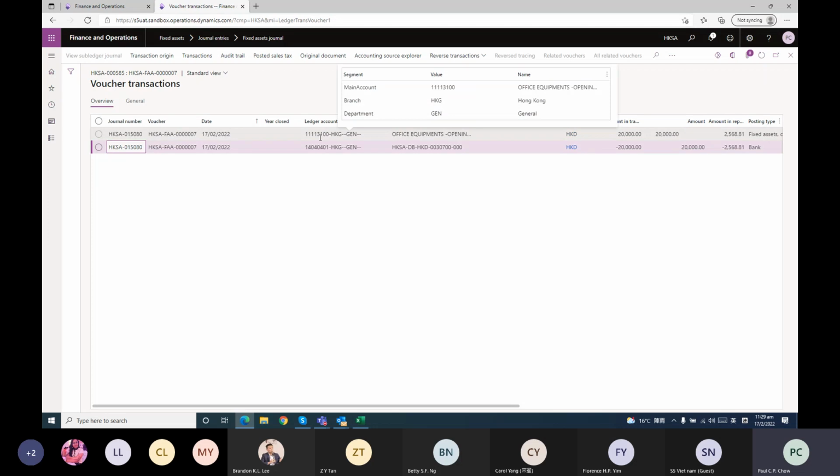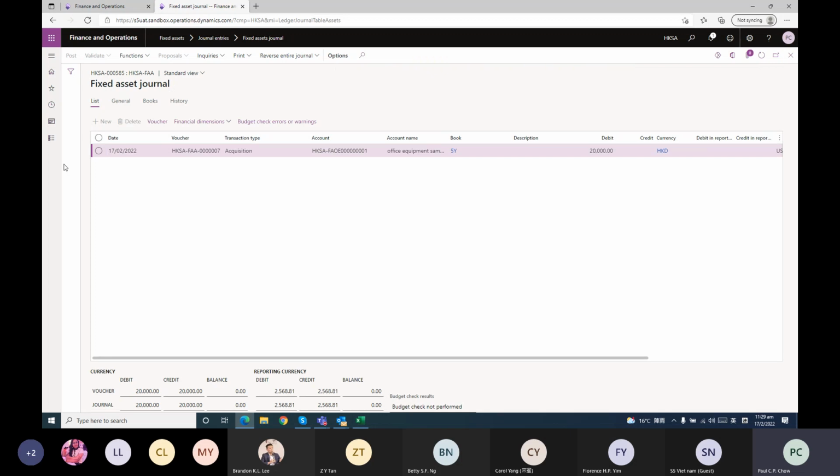It will debit to a different account because it already set it in the posting profile to debit to the office equipment account. And then we can do the depreciation journal.